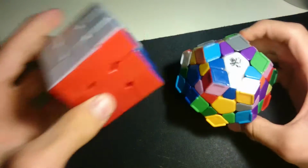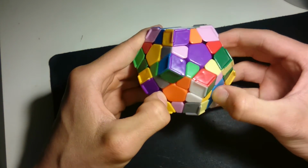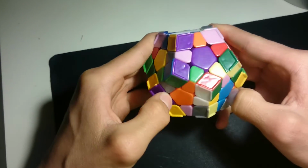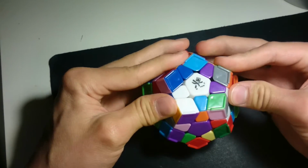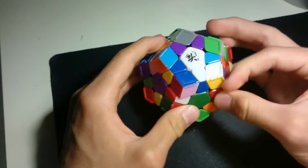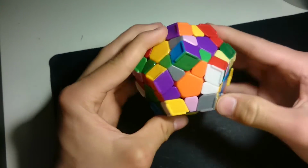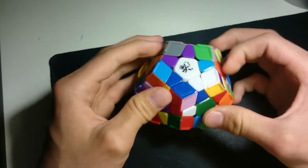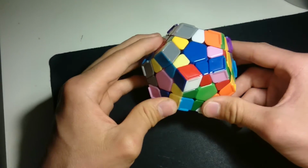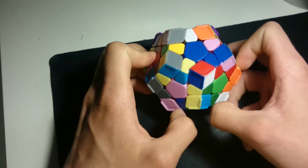It's pretty small. So before solving this, you definitely should know how to solve a normal 3x3 by now, and you should definitely have a lot of just common sense when it comes to puzzles like these, how to get pieces where you want them normally, some 3x3 algorithms, things like that. Takes a little bit of knowledge and practice to understand, but it's not a very hard puzzle, but it does take a bit of time to solve. It's just as easy as a 3x3, I'd say, just the process takes a lot longer.